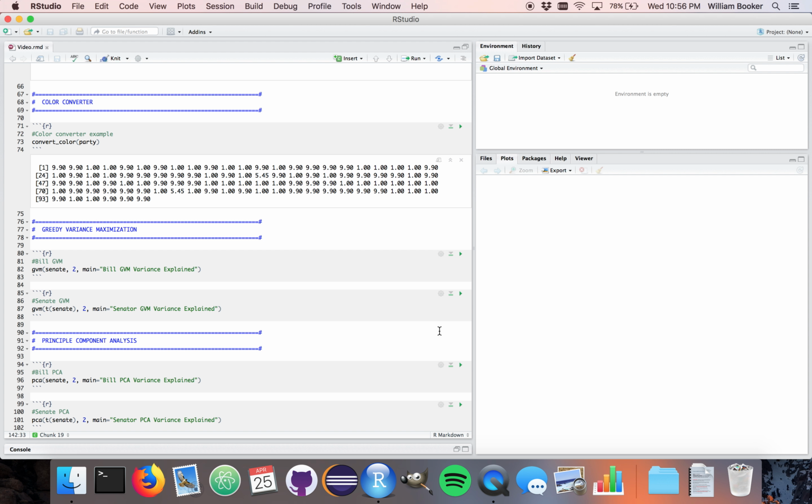So really the heart of this package is the GVM function. The way the GVM function works, as I mentioned before, is through variance maximization, similar to PCA. You take the input data frame and first compute the displacement vectors. So if you have a row of all ones, they'll all be converted to zeros. If you have ones and negative ones, they'll pretty much stay the same. Then you pick the vector of greatest magnitude. Note that the magnitude in this case is equivalent to the variance of that dimension. That's really nice because you're basically picking the vector of greatest variance.